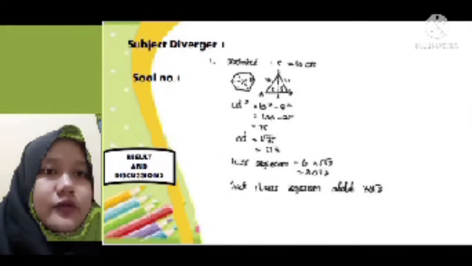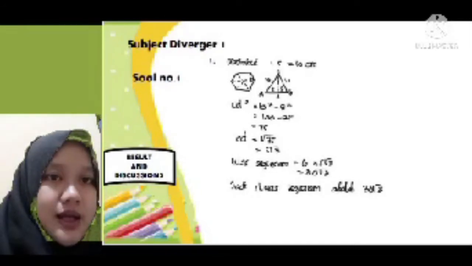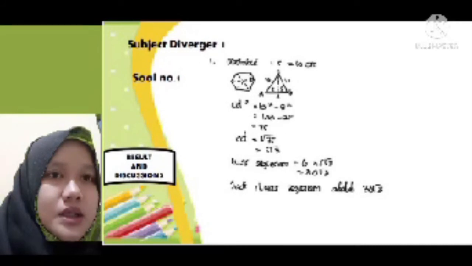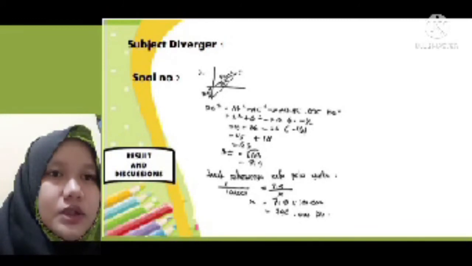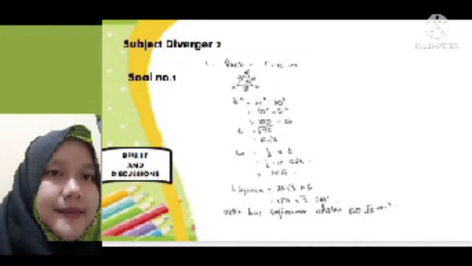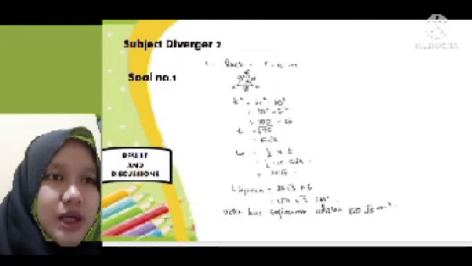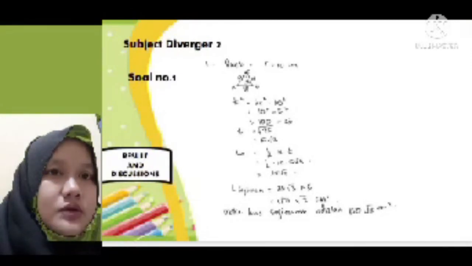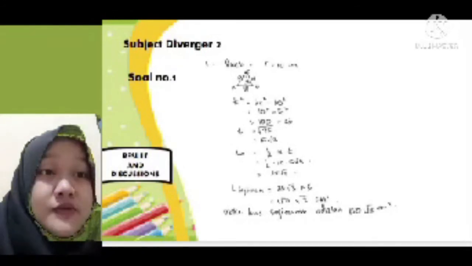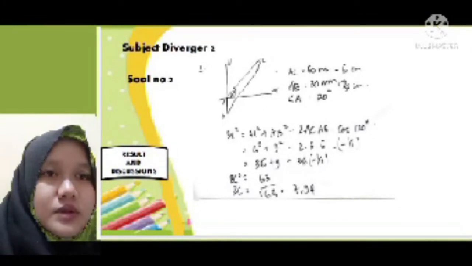Based on the results of the test and interview, the first subject with diverger learning style could not meet the second indicator, which is solving problems using trigonometric concepts. In the interview, the subject did not know another way to solve the problem, while the completion by the subject did not use the concept of trigonometry. Based on the results of the test and interview, the second subject with diverger learning style also could not meet the second indicator. The subject used the Pythagoras formula to find a solution. In the interview, the subject did not know other ways to solve the problem.